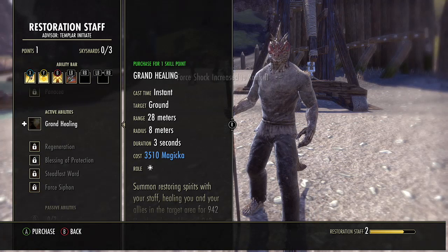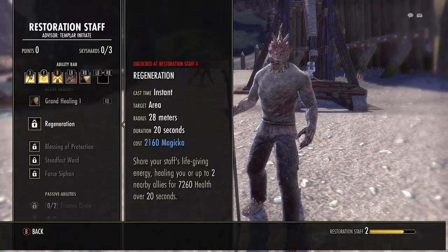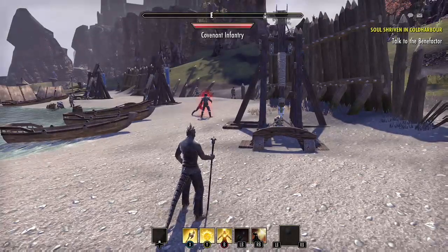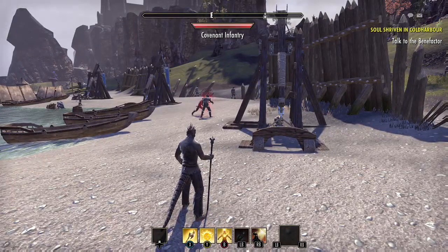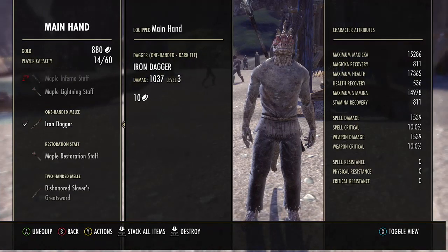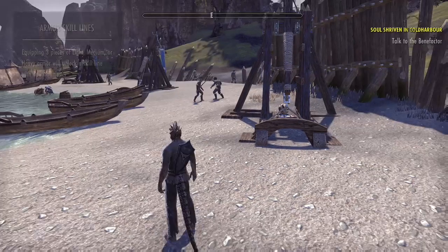Alright, let's take it to another level. I'm going to add now my Resto Staff ability. My first ability is Grand Healing. That's going to be the 5th slot, alright? So now I've got 5 abilities. I've got all my ability slots maxed out for my beginner character here. But I'm going to switch weapons again, so I can level up now a 6th skill line.